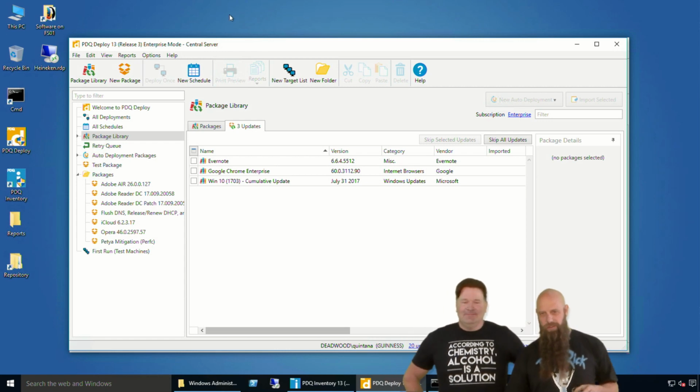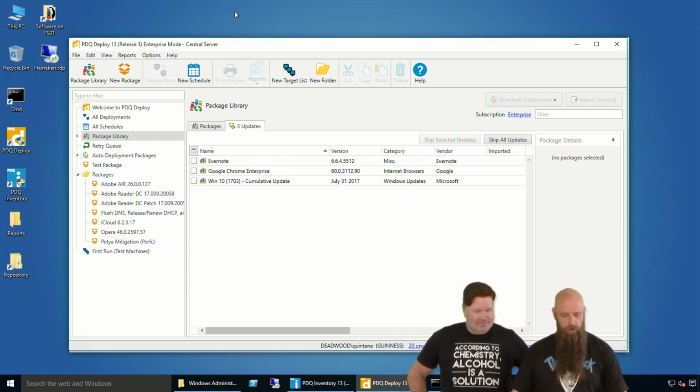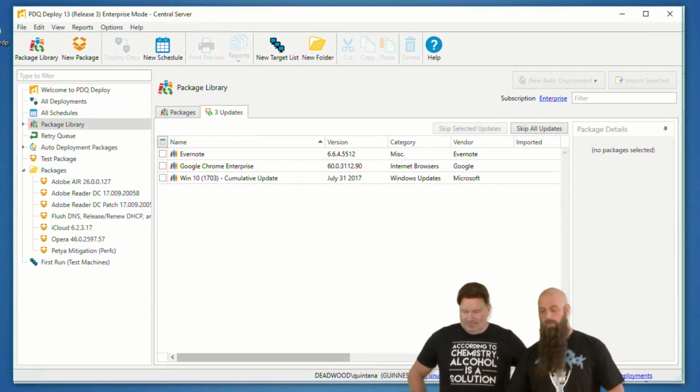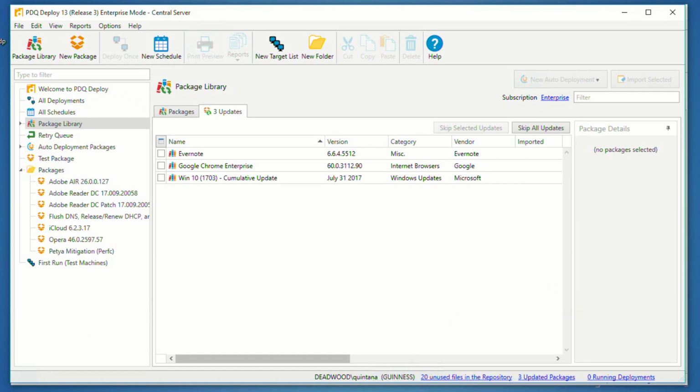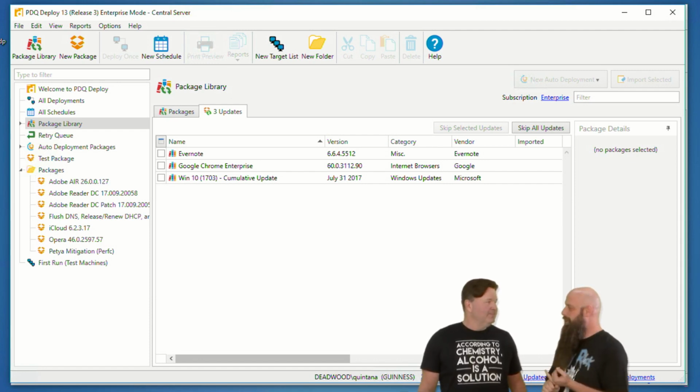All right. So maybe you haven't opened up Deploy inventory. When you open it up, you might notice a little message in your status bar. Remember, this is the status bar right down here, right there. You might notice a little message that says updated version available. There's an updated version. Go out there and download and install that version.